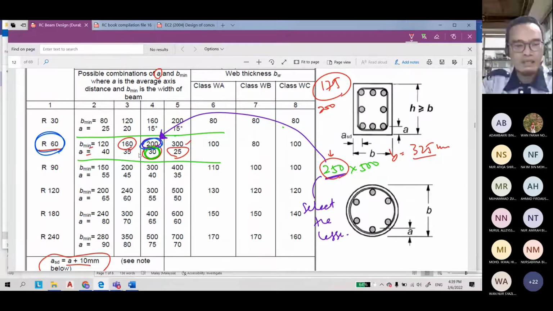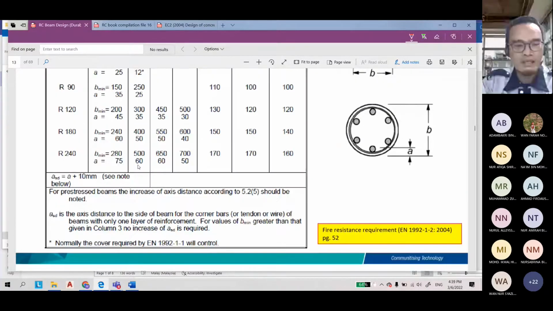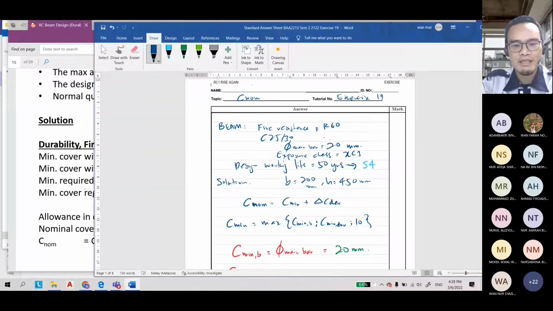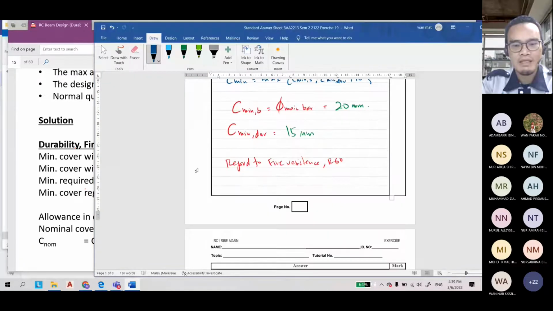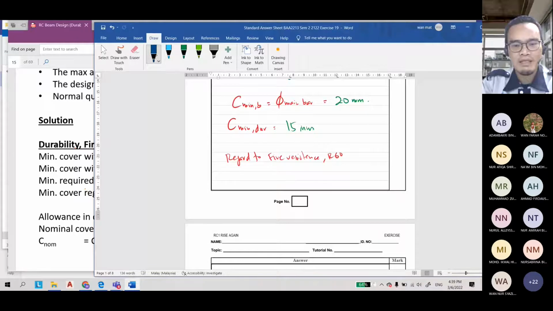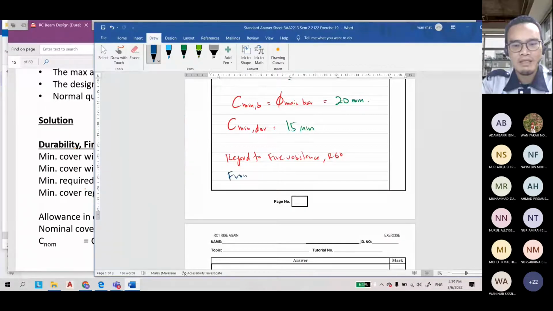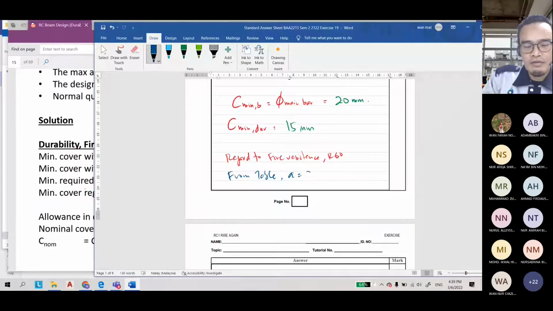So that's why in this example, our ASD is equal to A plus 10. Okay, our A from the table is 30 mm.